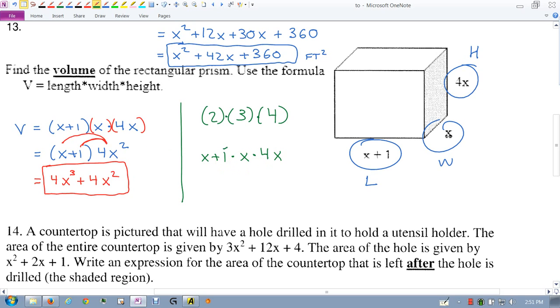So all you would do is first put these two together, which would just be x. Then you would do these two, which would be 4x squared. So you would think that the answer is x plus 4x squared. Does that make any sense? Ish.